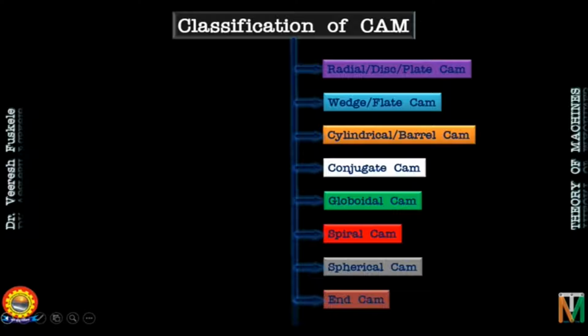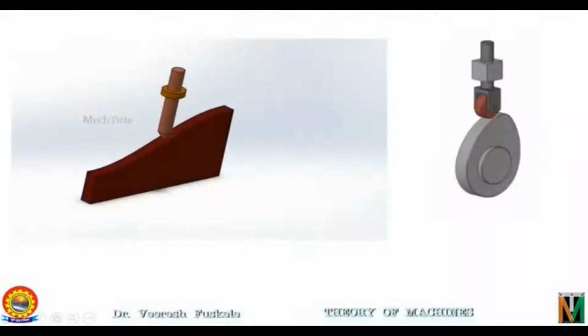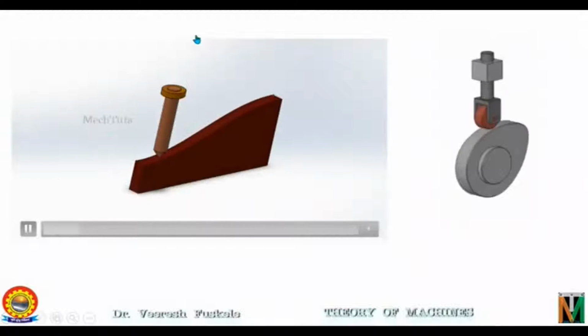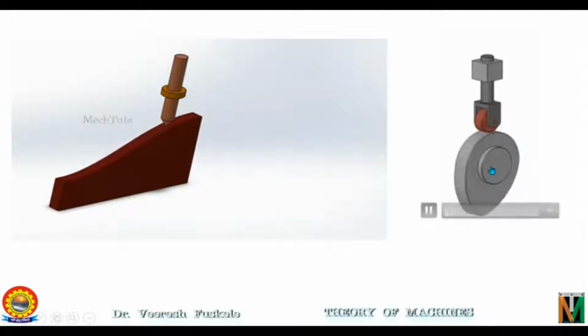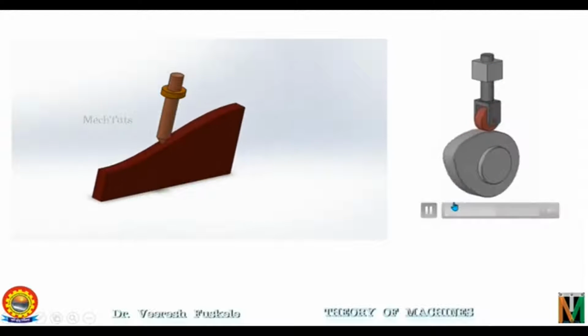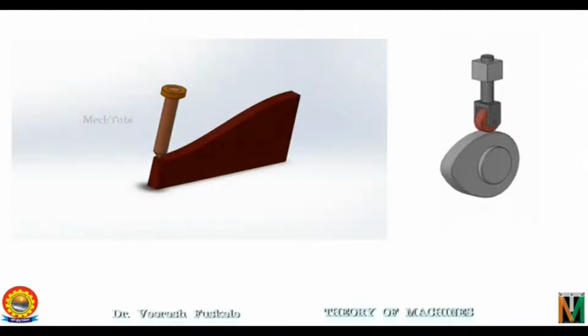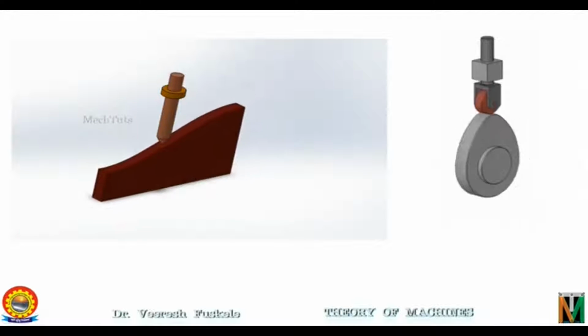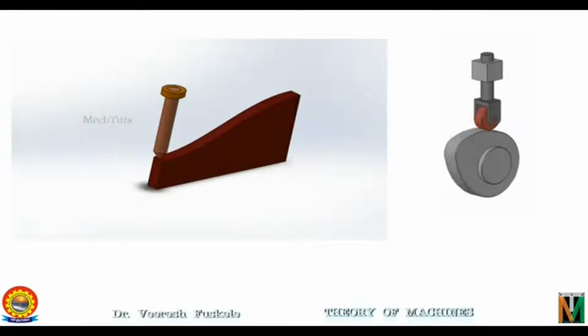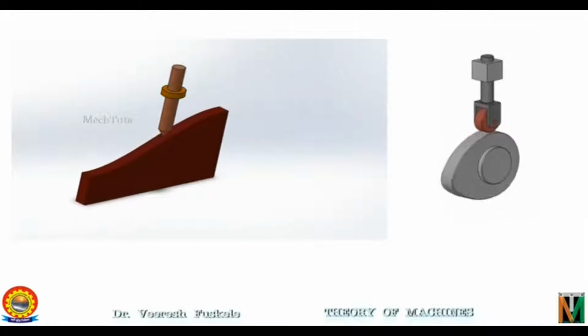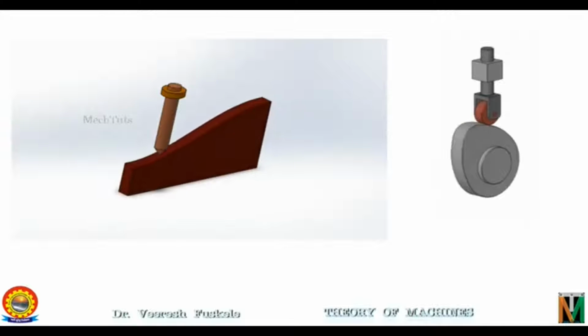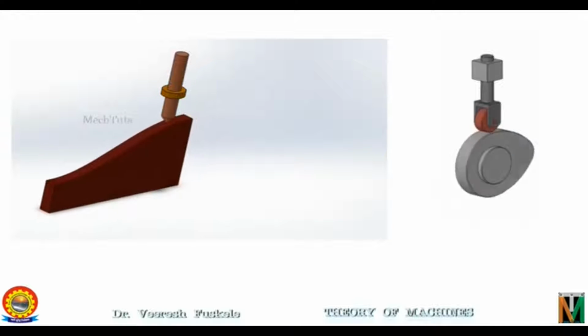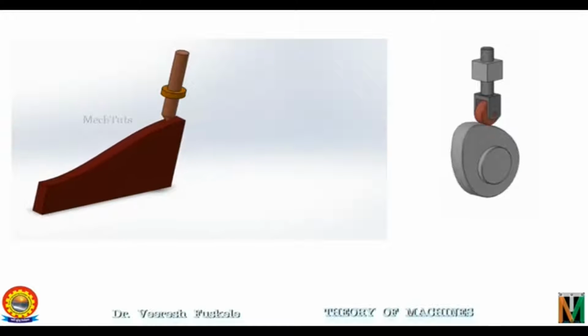Now before we get into the further discussion of classification of cam and follower, let us discuss one important point in the cam and follower mechanism. For that, let us see this cam and follower mechanism. This is a cam and this is a follower. Here also, this is the cam and this is the follower. What is to be noted is that as the cam rotates or translates, the cam can drive the follower only in the upward direction as shown here. Whereas when the follower tries to come down, there is no tensile force that can be applied by the cam onto the roller. So it comes down due to gravity in this case.